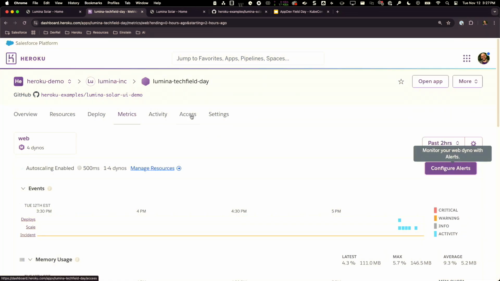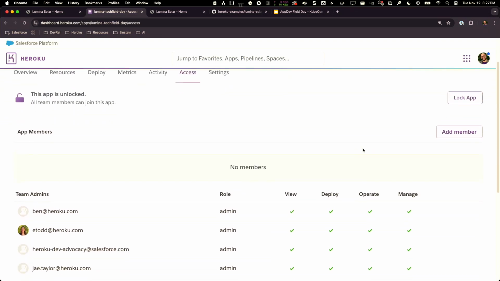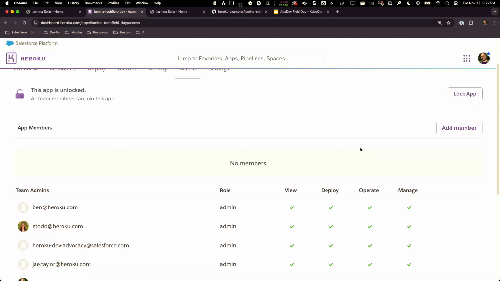And since normally development teams have more than 1 person doing stuff, we also have support for more granular access to our application. We can manage access to both the enterprise team. In this case, Lumina Inc. has a set of multiple admins or collaborators that can access my app.